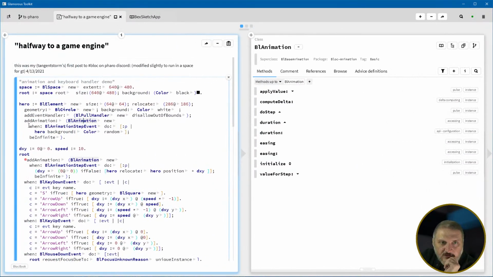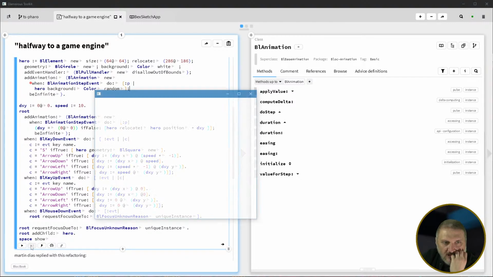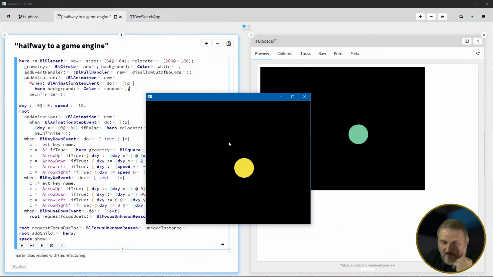So BL animation new, I guess I can show what I did. It was like years ago, like 2.5 years ago now. Sorry, run the whole thing. I was looking at Glamorous Toolkit when it was like 10 years plus old now, but I think G Toolkit had only been out, the website and as a product, for a year or two.